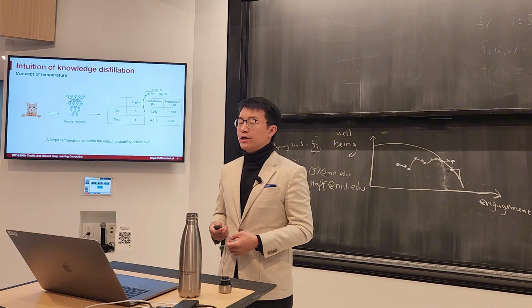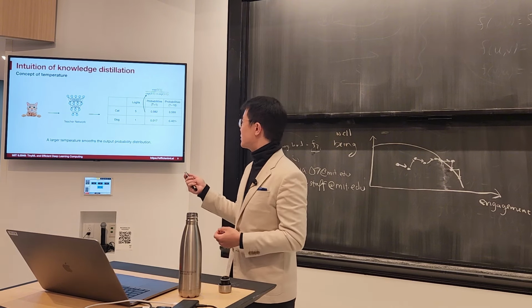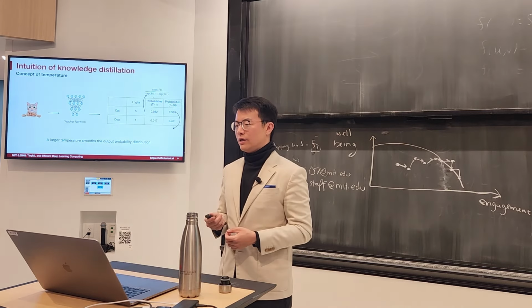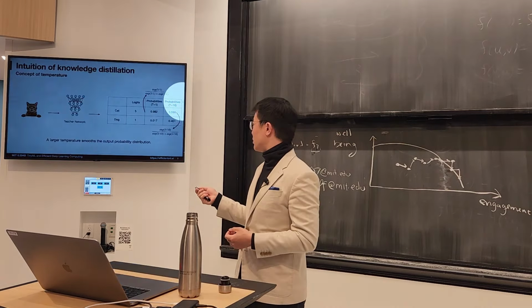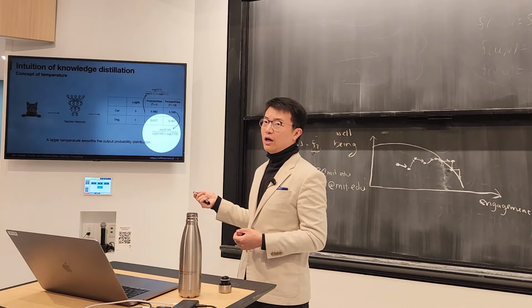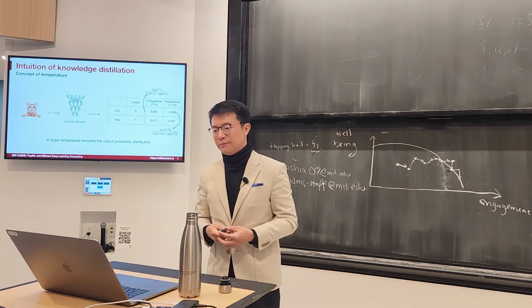So mathematically, where does the temperature T appear? It appears in the denominator of the softmax. For example, when we apply a temperature of 10, previously exp 5, now it becomes exp of 5 divided by 10. And similarly here in the denominator, it is divided by 10.